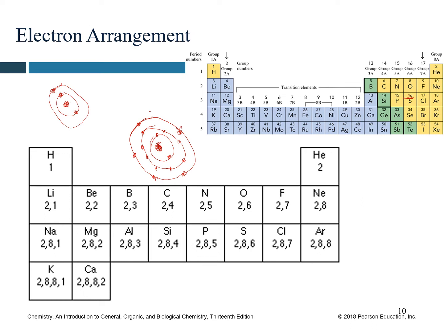Another interesting thing that you see is the period number right here. When we did hydrogen, hydrogen had a nucleus and then the first energy level and 1 electron. Same is true for helium. Helium is this first energy level and then 2 electrons. So what is the outermost energy level for hydrogen and helium? It is 1, and that is its period number.